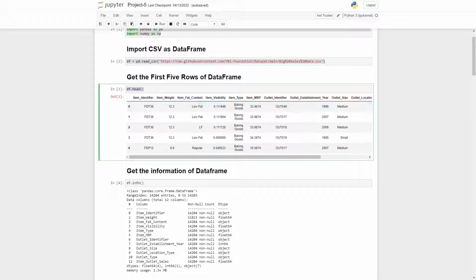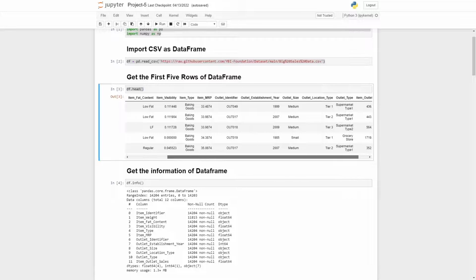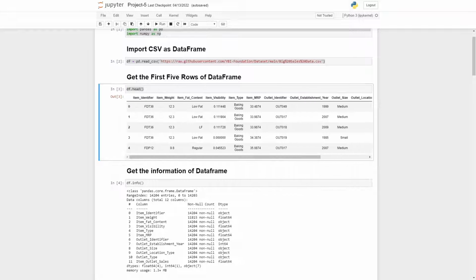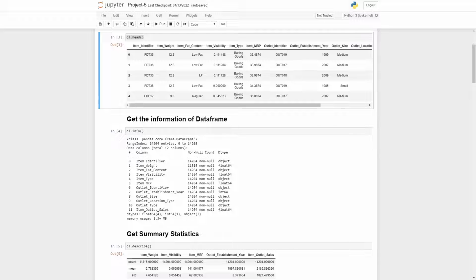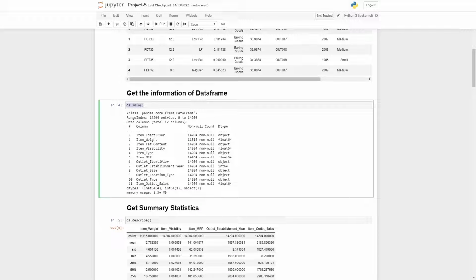Here you can see the first 5 rows, and these are the columns like item identifier, item weight, item fat content. And here I have printed the information of my dataset, like the data type of each column and whether any value is null.